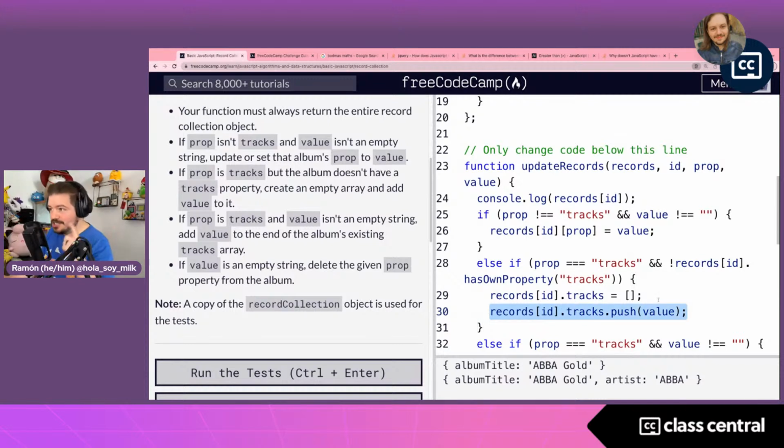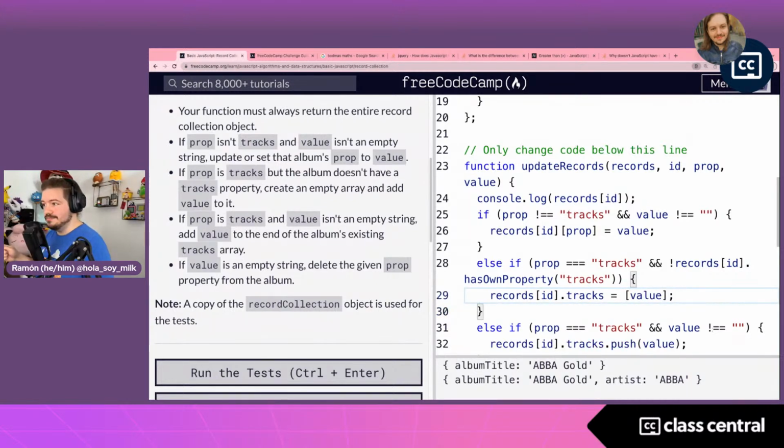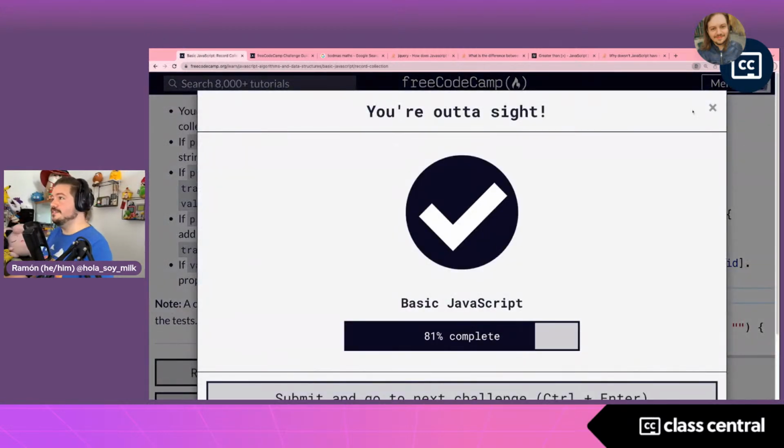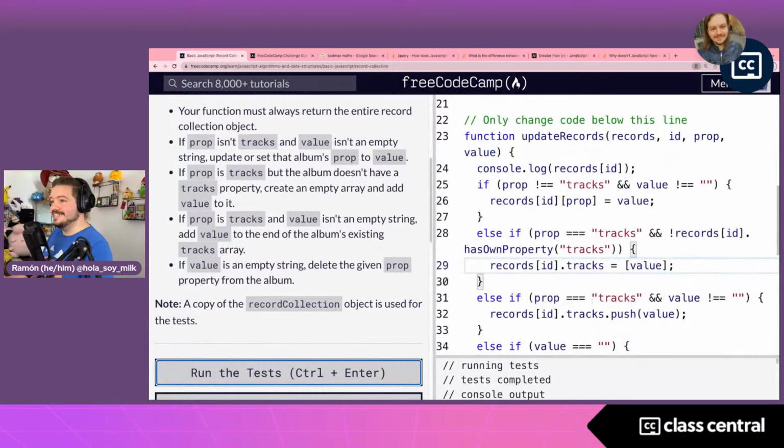But as folks have suggested, it is absolutely possible to create tracks with value inside it. It's still the same. It's an empty array, and we've added value to it. Let's run the test just to be sure. Still working. Fabulous. Let's go back.